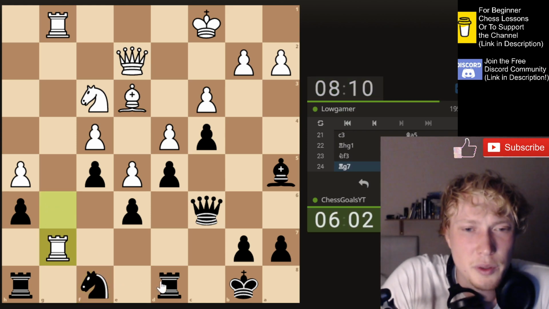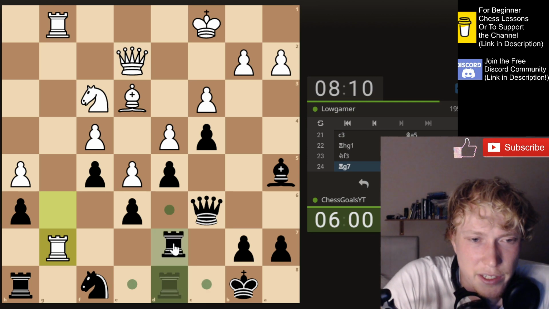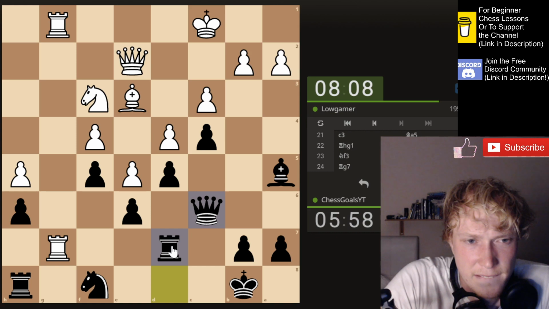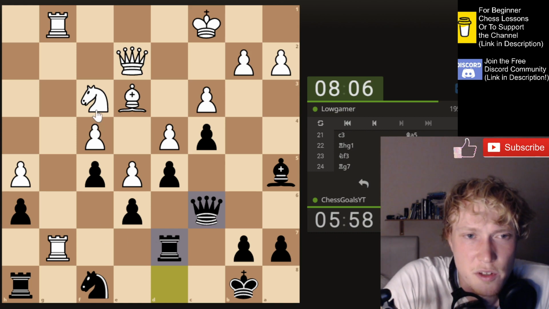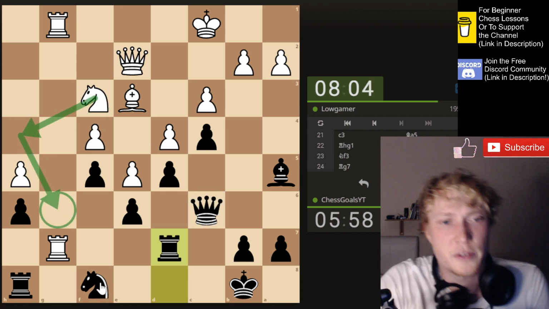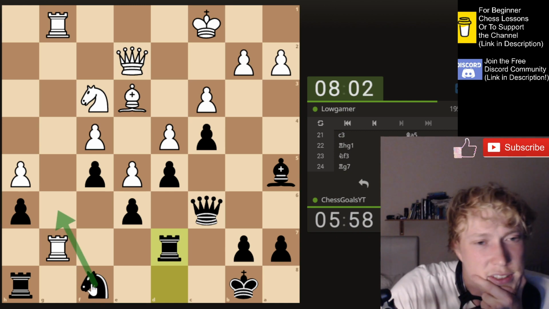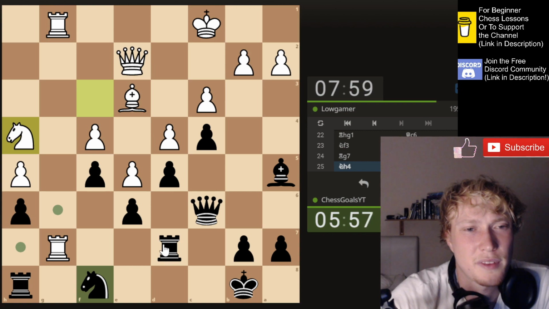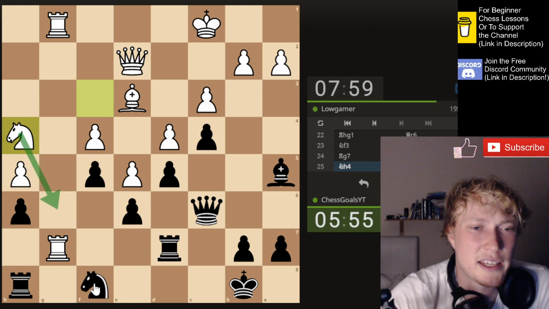So, their rook comes in, but now we can try and trade it off. Like that. This knight's also good because it stops this outpost square here. Another knight looks a bit funky there, but... Yeah, see, now this plan has nothing.